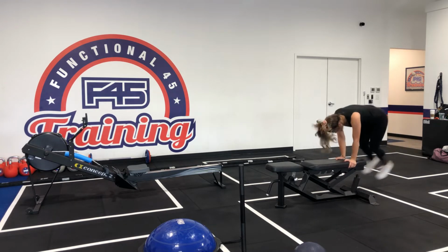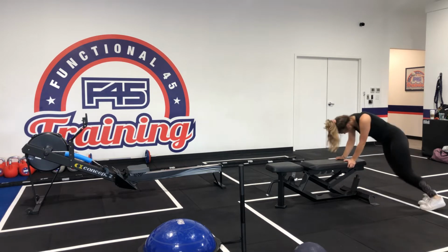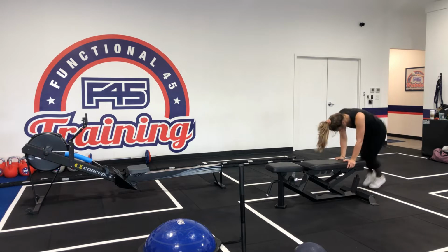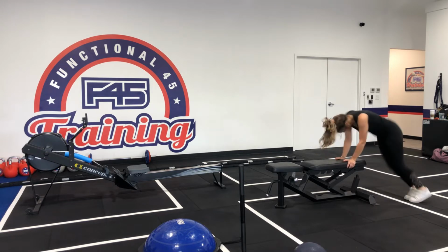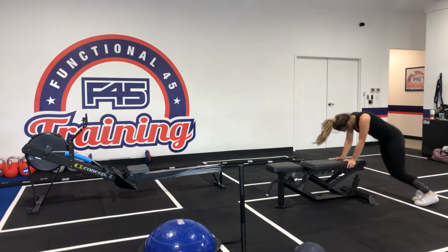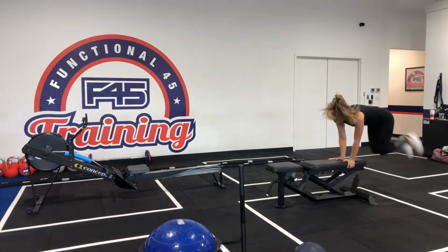40 seconds, let's go. Looking good, Ron. Stay with it, babe. You guys are looking good at home. Let's go. And you blew through that halfway point. Yes, back and forth. Okay, she's off the back of that bench, so she doesn't have to hop over anything, but she's still getting those knees, those feet up off the ground. All right, here we go.